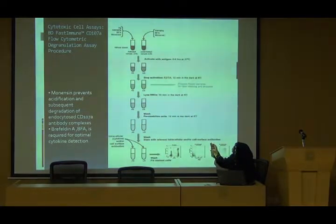So following activation for 4-6 hours, the first thing you stain is the beginning, and following activation starts the reaction. And you can store it for later or continue right away. You lyse your blood cells, you permeabilize, and then you add your stain and analyze.